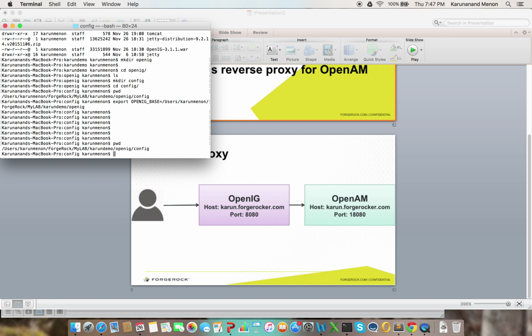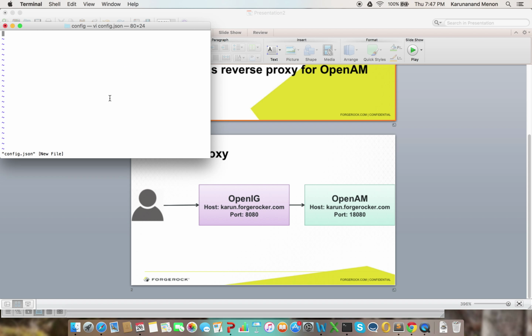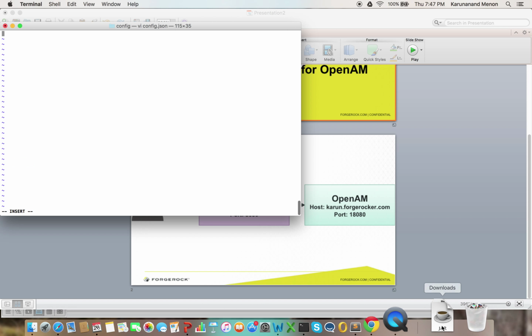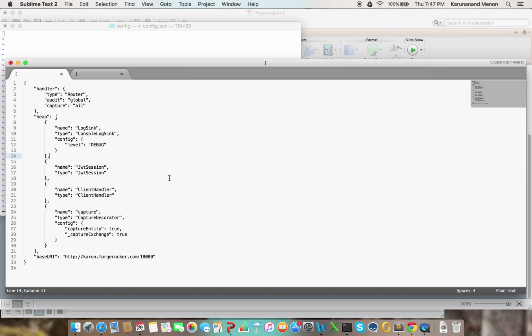Now we are in config, so let me create a config.json first. I'm not going to type the entire JSON file, but I'm just going to show you what it is all about. It's basically talking about a handler of the type router, where it routes all of those requests to port 18080 where I have deployed my OpenAM.